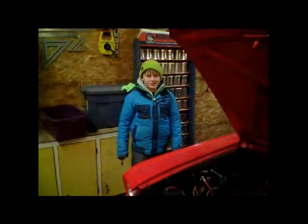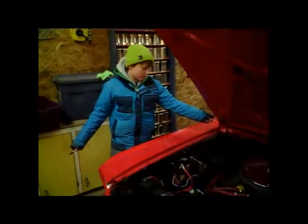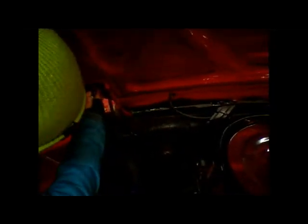Okay, this is day one of the engine swap. We brought the Mustang in. So right now I'm just tracing the hinges where they are so we can put the hood back on in the same spot. So you just take a fine tip Sharpie, trace it on the top, and a little mark on the side. And you go on that side. Do the same for both sides. There you go.